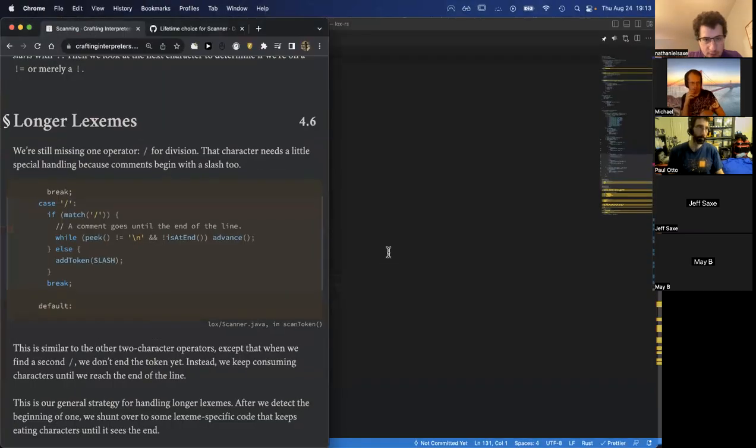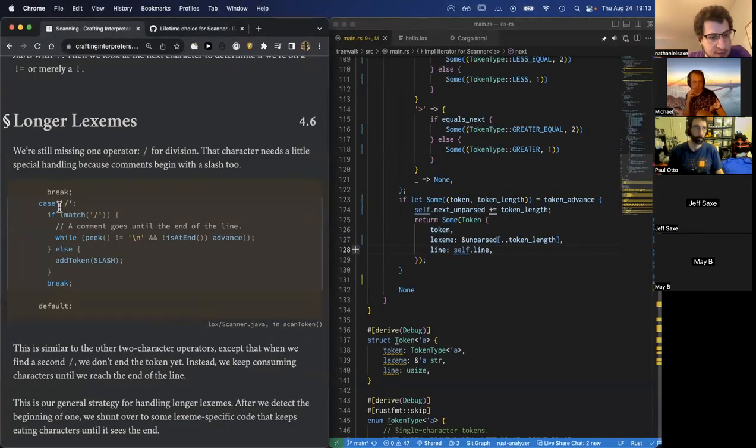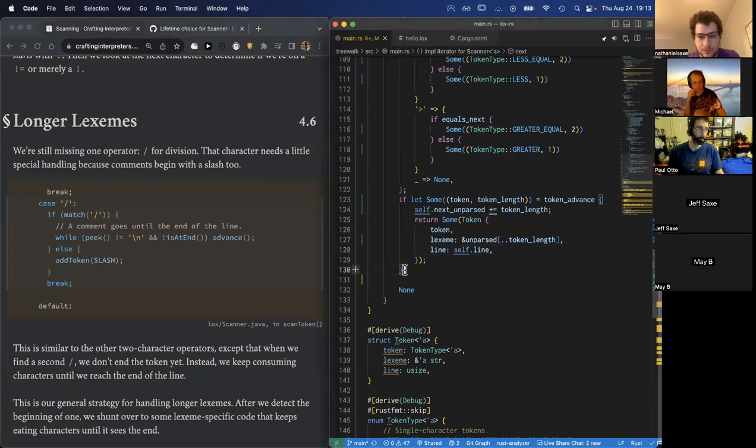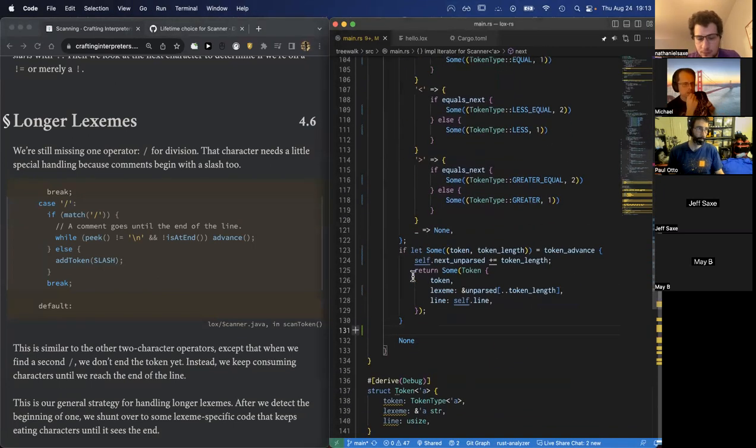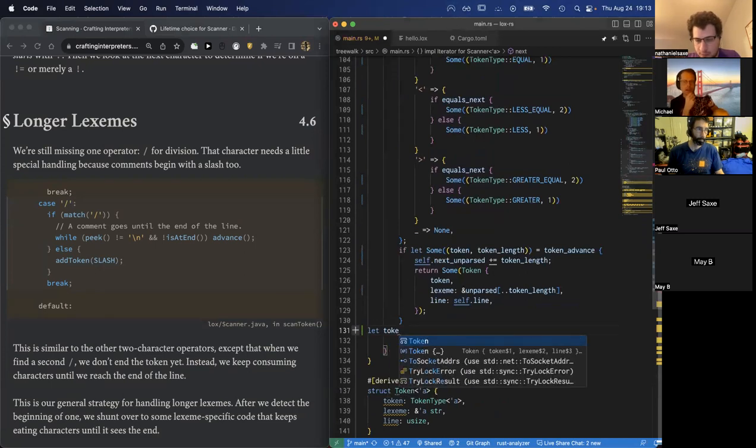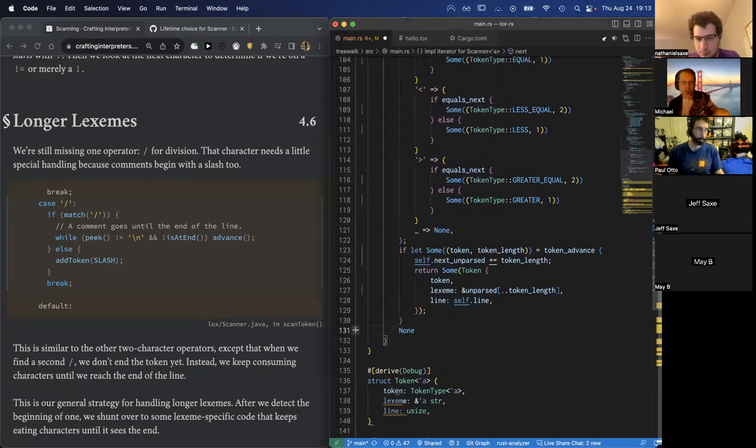The next thing to do is slash, with detecting comments and ignoring them if present. Now we can probably put it inside those single or double.